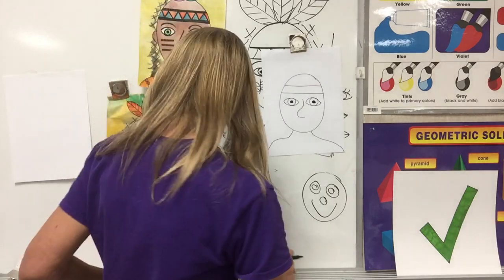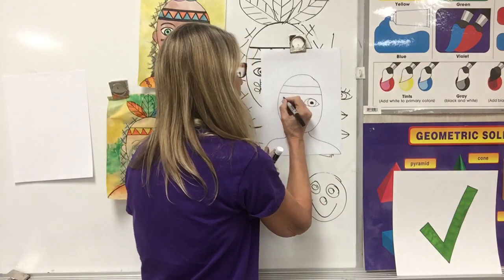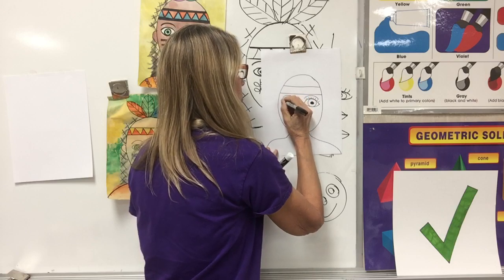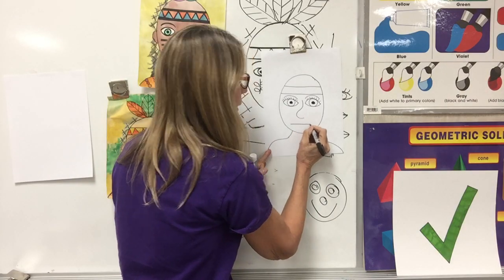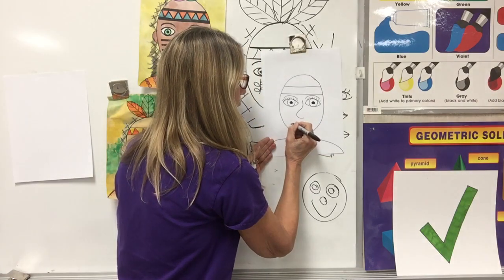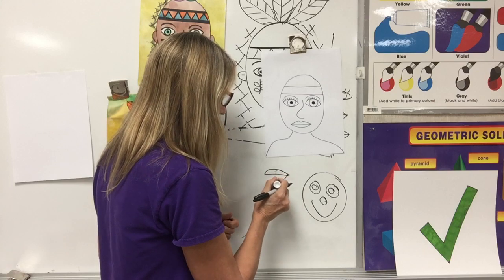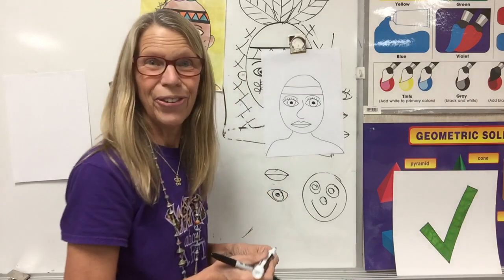The mouth — remember, there's two ways you can make it. Girls, if you want eyelashes. Oh, I forgot the eyebrows — and the eyelashes. I'll turn this one into a boy or a girl, because boys and girls have eyelashes. The mouth is a straight line; it's a jumping line on the bottom; and the top has a little jump in the middle. And remember, boys, if you prefer to go simpler, you can — and if you prefer your eyes not to have eyelashes, you can do that too.